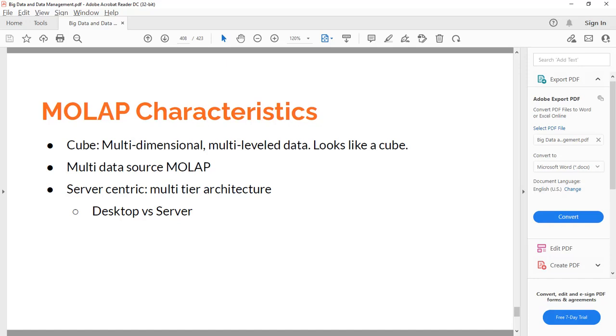So the data are usually stored along the values of attributes, which is called multidimensional and multi-level. When you place different data like building blocks and try to sort them from different dimensions, it looks like a cube. That's why these kinds of MOLAP data sets are usually called cubes.